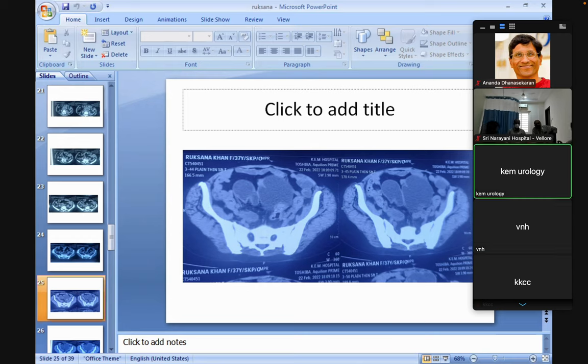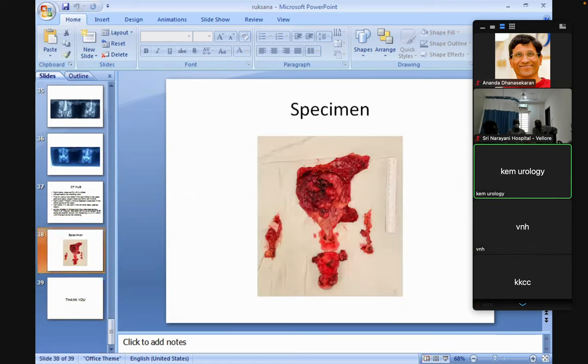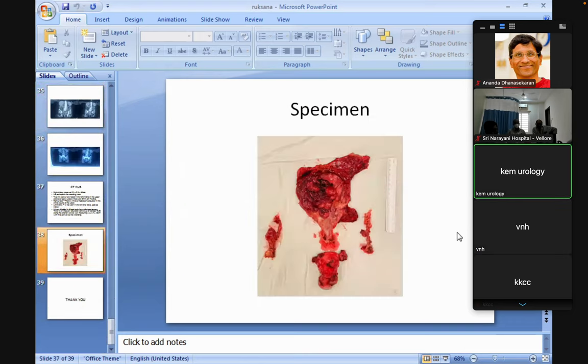Sir, when we operated on this patient, the malignancy was attached to the pelvic wall. We did an anterior exenteration, but we could not achieve clear margins at two or three places on the lateral wall. You did a lymphadenectomy also? Sir, her lymph nodes up to the paraaortic nodes were involved. Oh, that's bad. It was all extravesical. And whatever was shown on CT did not correlate at all with the mass seen on the specimen. Show the specimen. It was a very small mass. Ah, very small mass, as if the rest of the bladder is normal. Here you can see that there is not a single centimeter of the bladder which was not involved.